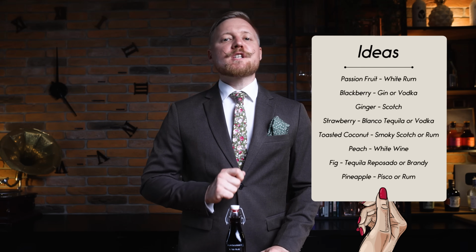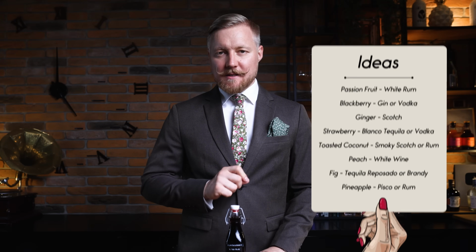You can use this simple formula with a combination of different flavored syrups and spirits. Here are just some ideas, but feel free to experiment and share your ideas in the comments. And our final category is shrubs. These are old school mixers made by combining syrup with vinegar, giving you a sweet, tangy ingredient that adds sweetness, acidity, and complexity to cocktails and non-alcoholic drinks. I love finding ways of using them, and if you haven't yet, you're missing out.